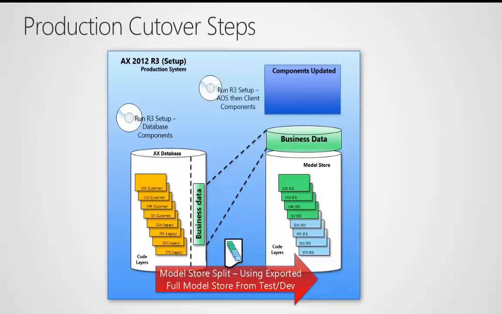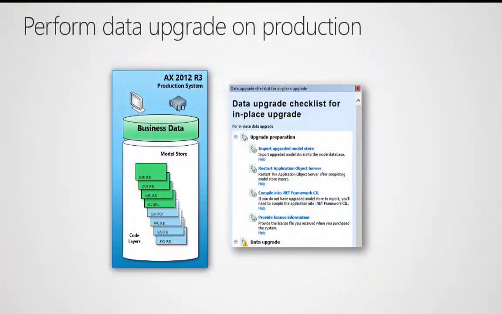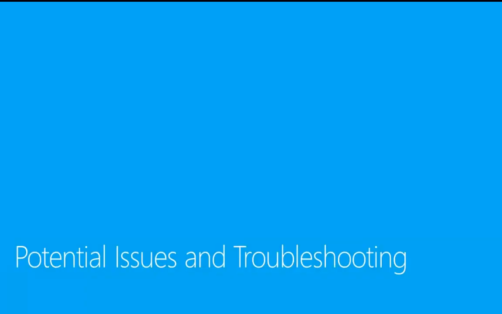Again, the next step is to run the AOS setup, and finally we install the final remaining components. Also, you would have to upgrade things such as reporting services and analysis services as well, but that would come after the data upgrade. In the production environment, we perform no code upgrade. We go straight to the data upgrade checklist, again following the same steps and procedures as you did with the test environment. So that covers the first section on the overview.